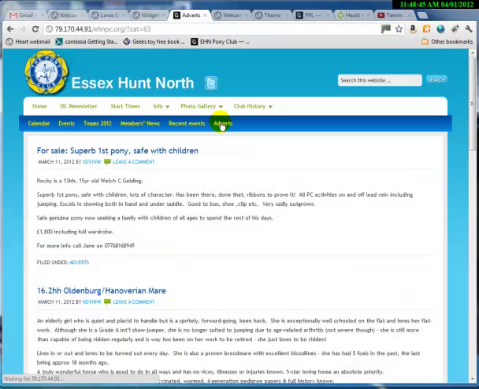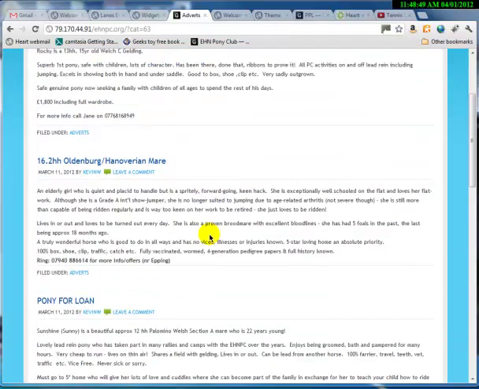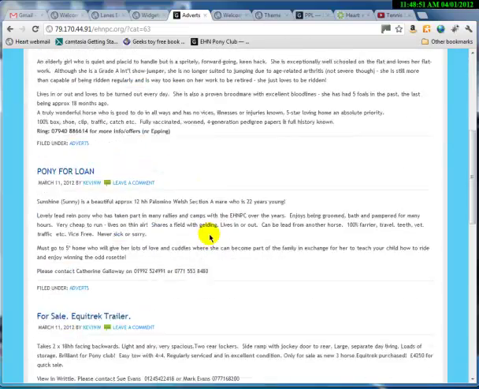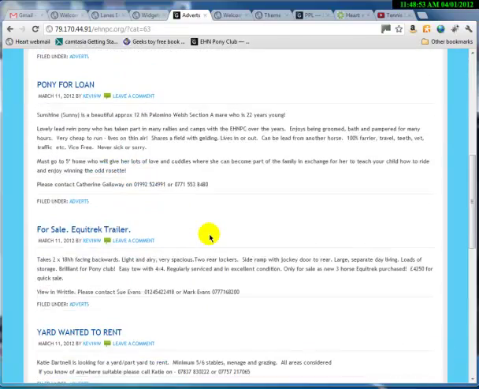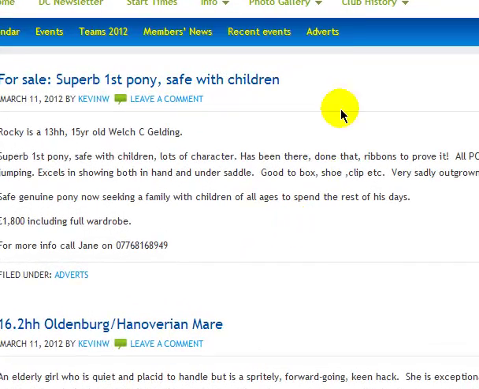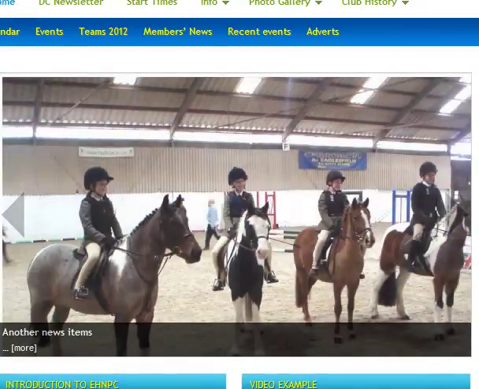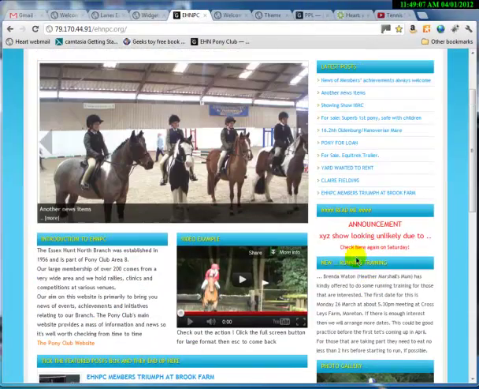Adverts, for instance, is just the same as the other news stories as it stands at the moment. Again, this may change. If there's any demand, we can have a classified adverts module built into this. So that's basically your quick way around through the menus. Just back to the home page now.